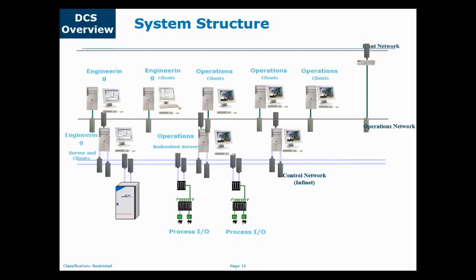These two lines are the network lines where the controller and computers are going to talk to each other. The physical parameters are going to get monitored in this computer. So what is the language in which it talks from controller to the server? It's going to talk through Ethernet or TCP/IP.